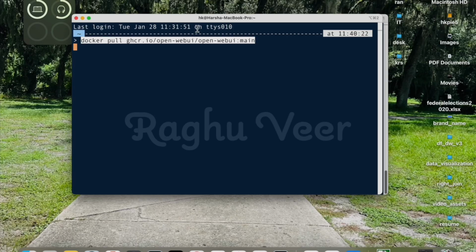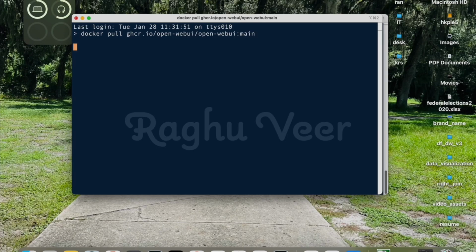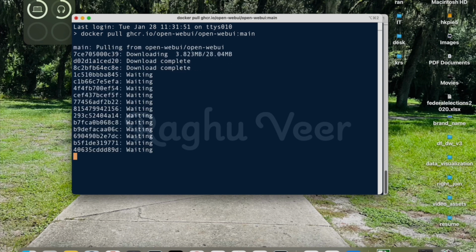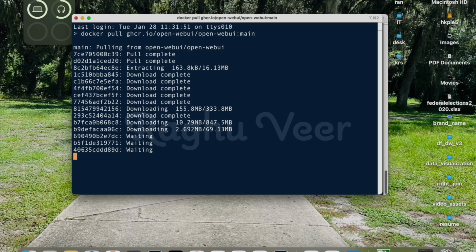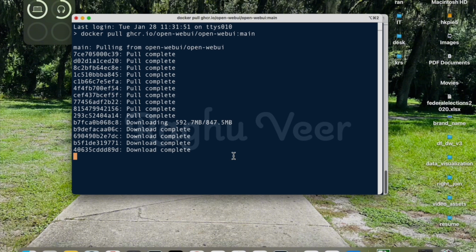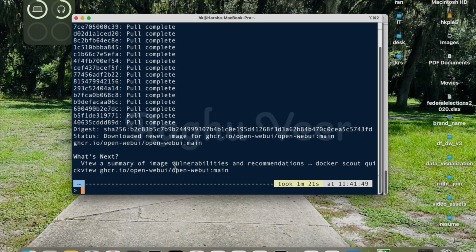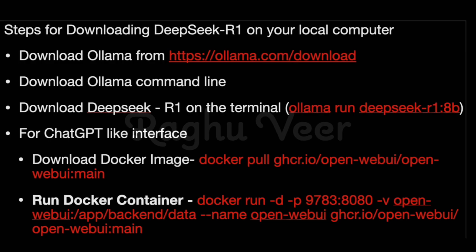Docker pull ghcr.io/open... You could see the command in the video description. Now, once you have downloaded the Docker image, you could run a Docker container using this command.